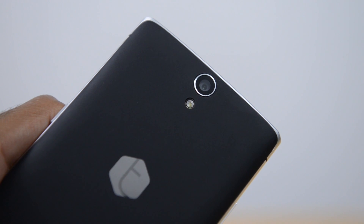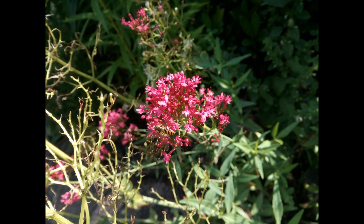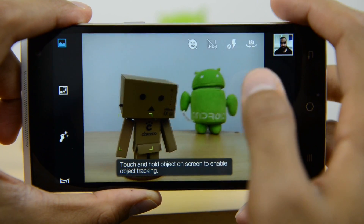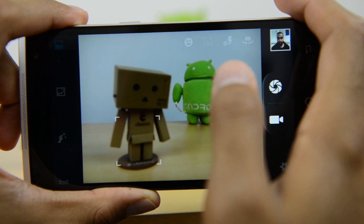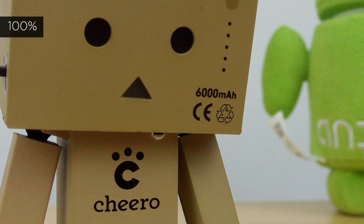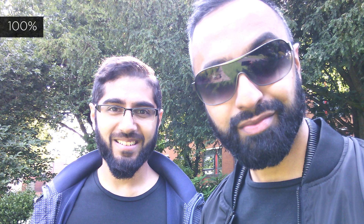In terms of cameras, you have a 13 megapixel rear-facing camera with an f/2.0 aperture using the Sony IMX135 sensor, and a 5 megapixel ultra wide-angle front-facing selfie camera. Quality from the rear camera wasn't bad and you can get some nice shots in good light, but the autofocus and overall software were pretty slow — this doesn't appear to use phase detection autofocus like many newer flagships. Images are in 2D, and the next Tayki version is expected to have dual cameras for native 3D images. The front-facing camera tends to overexpose and images are very soft.